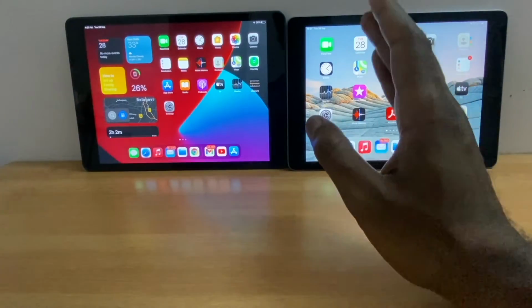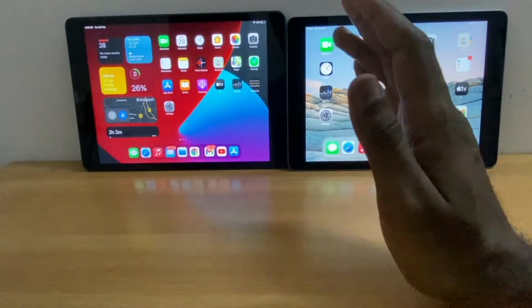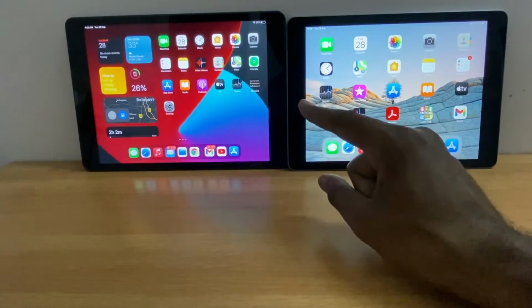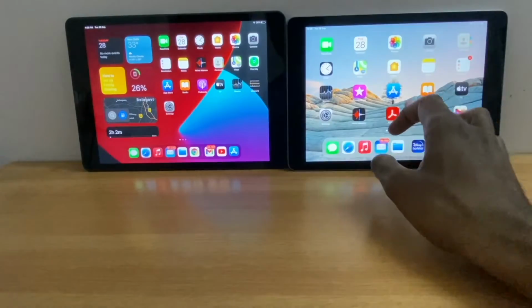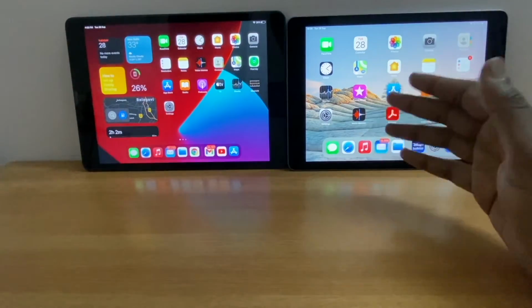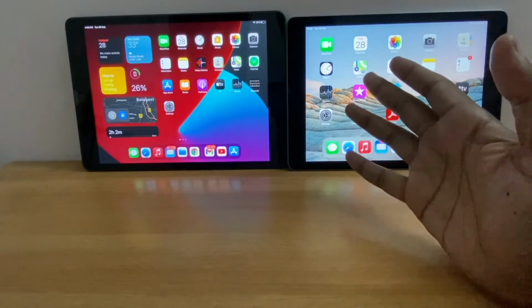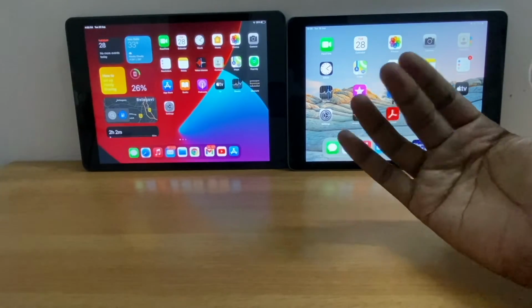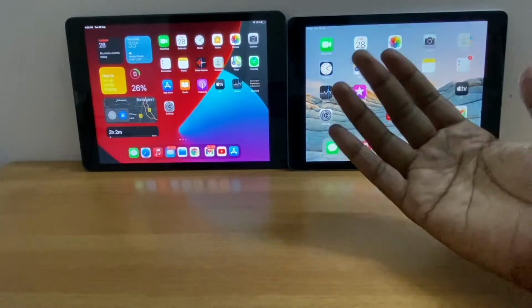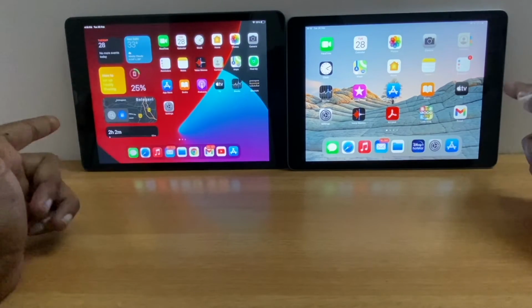The capacity comes with 32 GB and 128 GB. Both the iPad displays have 264 pixels per inch, and both are 500 nits brightness. Both have fingerprint resistant oleophobic coating. The battery capacity on both the iPads is the same, which is up to 10 hours of surfing the web on Wi-Fi, or watching or listening to audio and video. Also, we can see both have the same bezels on either side.